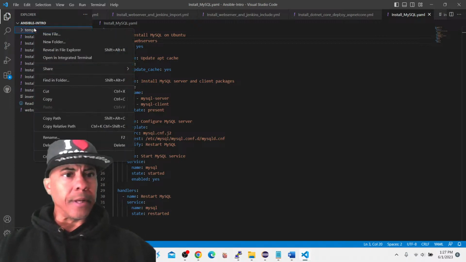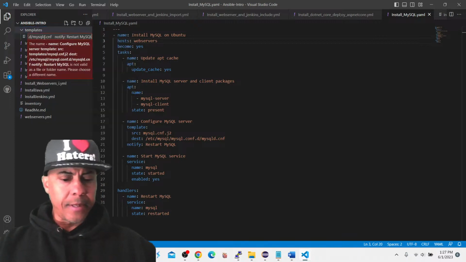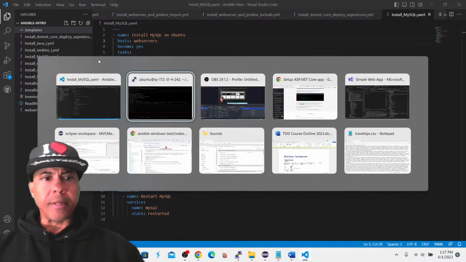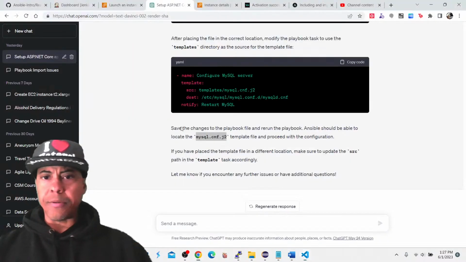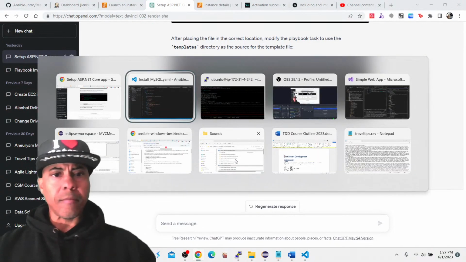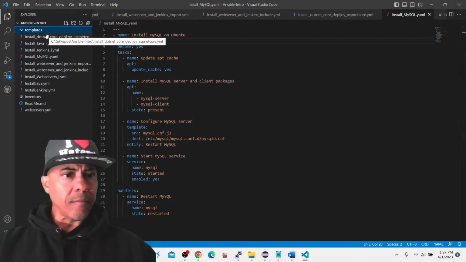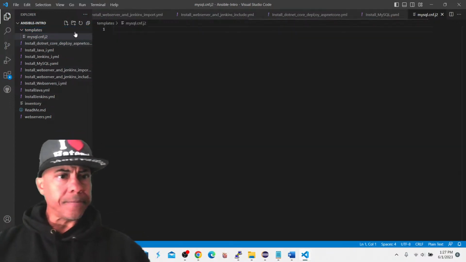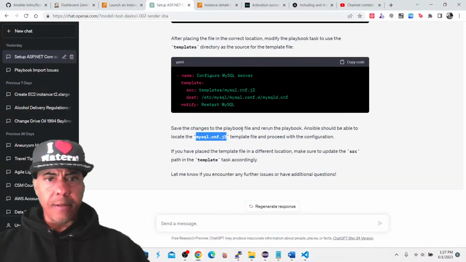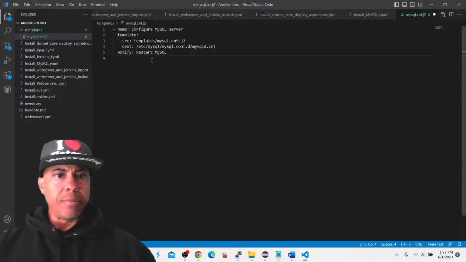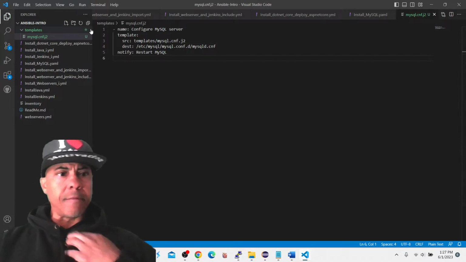And then we're going to create that new file, give it the name, not the contents, but give it the name that ChatGPT told us to give it. There we go. And inside of that file, we're just going to paste the code that ChatGPT gave us. Boom. Save that file.